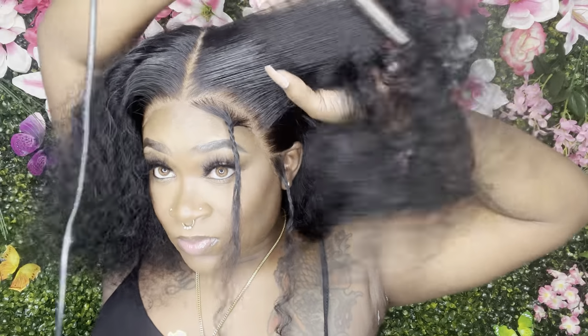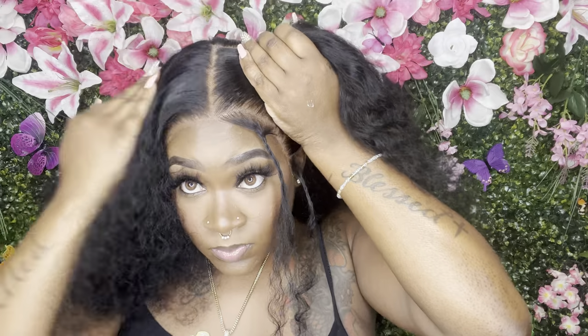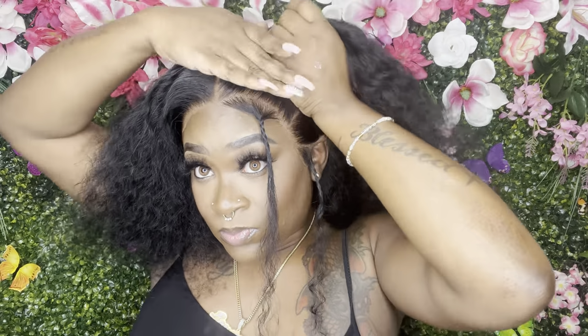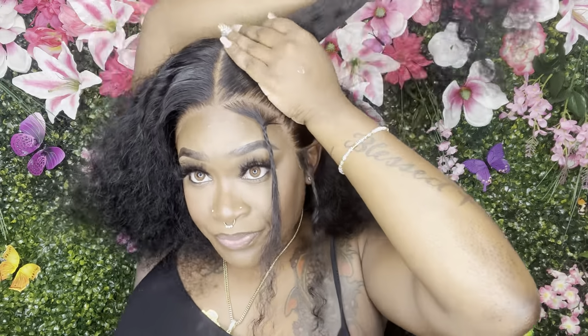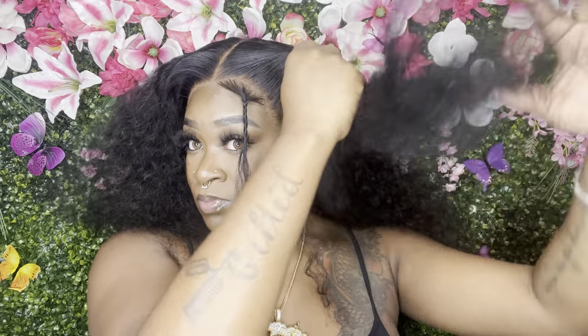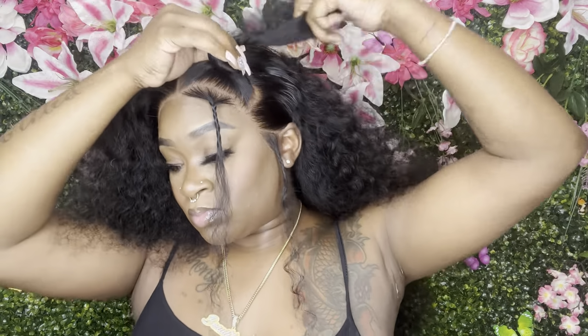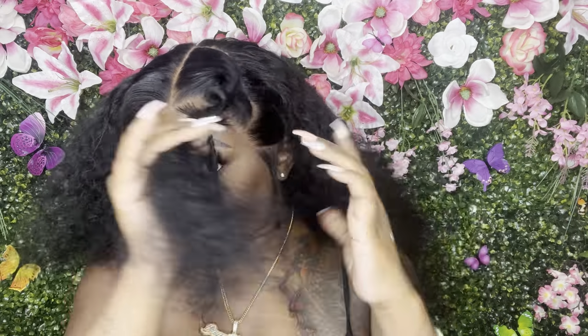But I'm still going to hot comb and sleek this up and kind of just fake bantu this area out of the way, just giving myself a little foundation of how I'm going to have my ponytail, just kind of get into the look a little bit. But I'm just going to messy bantu knot this hair out of the way, that way I can do the other side off camera and I don't get anything mixed up in my parting space.